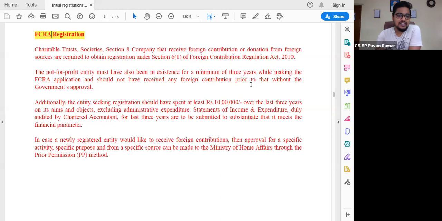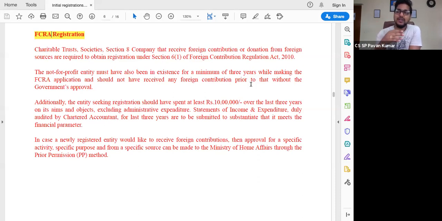So regarding SSI registration and MSME registration, someone is asking if any one can be taken or both are mandatory. According to whatever I've seen practically, even if you don't get these registrations, it doesn't impact the company in any way. However, if you take this registration, it benefits the company. Okay, and SSI registration basically covers at a state level, whereas MSME registration covers at a central level. Both have their own importance in their own way.